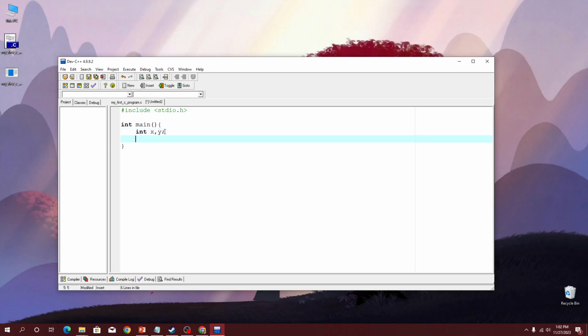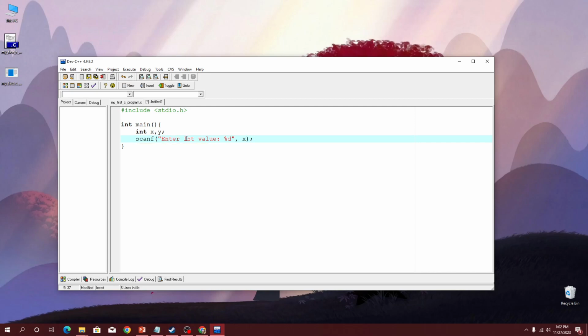X, Y. Let's say scanf, enter first value, X. In this case, you might wonder what is going on.